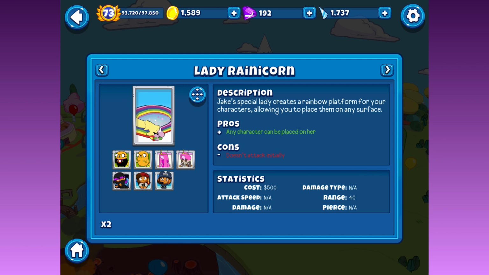The main thing she's used for is you can place towers on her. Yay! So, you know, if there's water or lava and you don't want to give someone a trinket slot, Lady Vaynicorn. That's pretty much it. She does not protect people from negative effects.